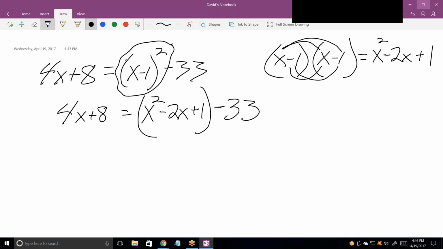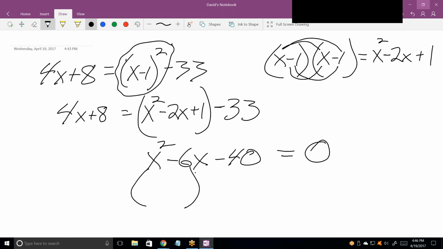Well, now we're done with the exponents and I'm ready to combine everything. So on the right side, I've only got that x squared. How many total x's do I have? I move everything to the right. You have x squared minus 6x. And how about the numbers? What are my net numbers? Minus 7, and then minus 40. Okay. So now that's equal to 0. Yeah. So now factor this.